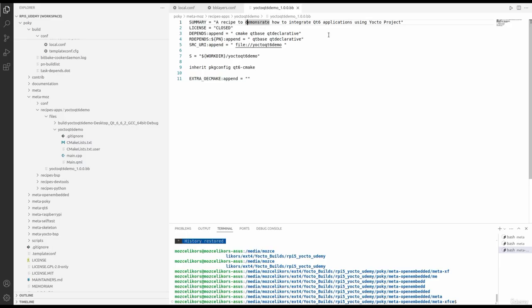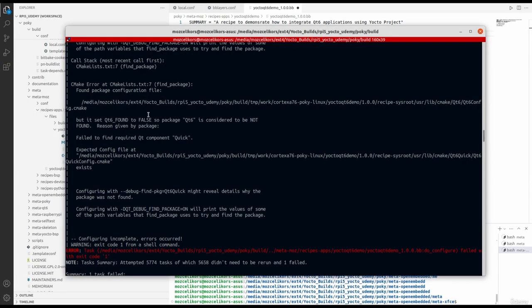So what we could try is, instead of this one or alongside this one, we can also add the native version of this package, because most likely the CMake when building uses the native, so host version of the CMake dependency package. That we can try. So in that case, what we are going to do is we are going to say qtdeclarative-native, and it gave us one more clue.